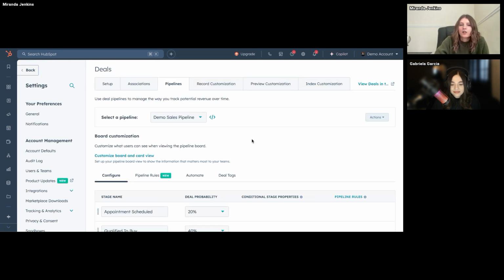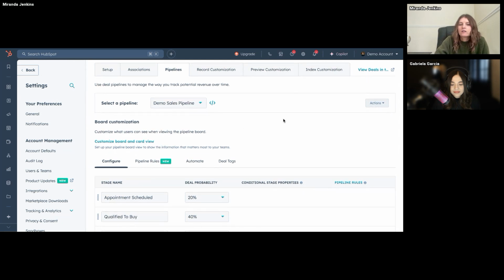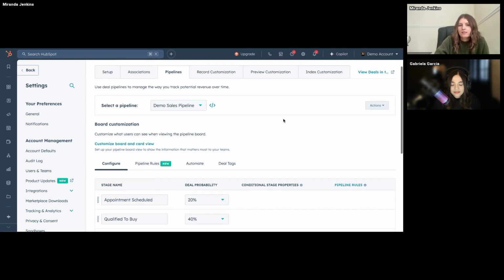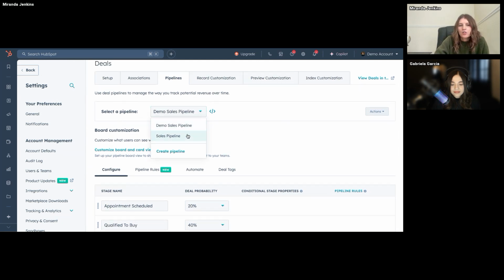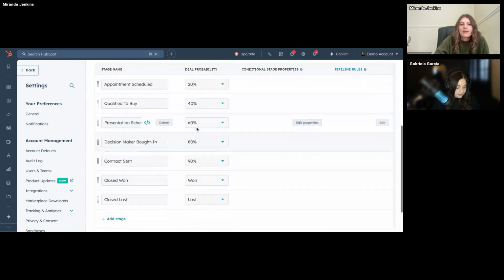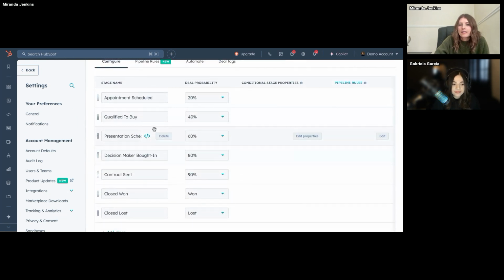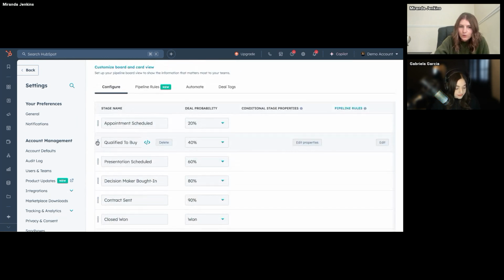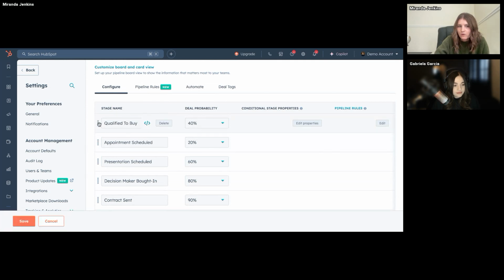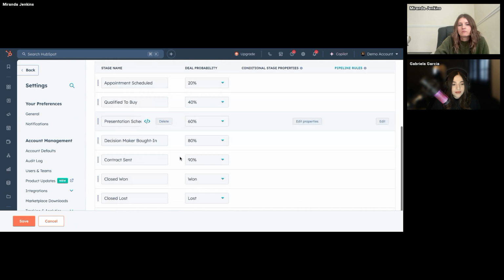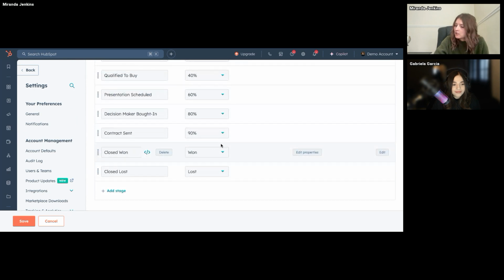And this is where you can add and customize pipelines. So you can see here's the list of ones you have created, and then here's where you would create a new one. And then you can add in your stage names. You can move stages around. You can rename them, all that stuff.